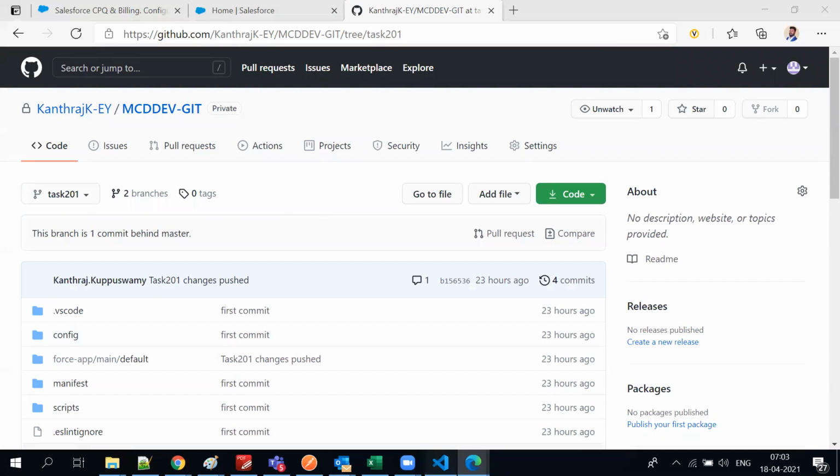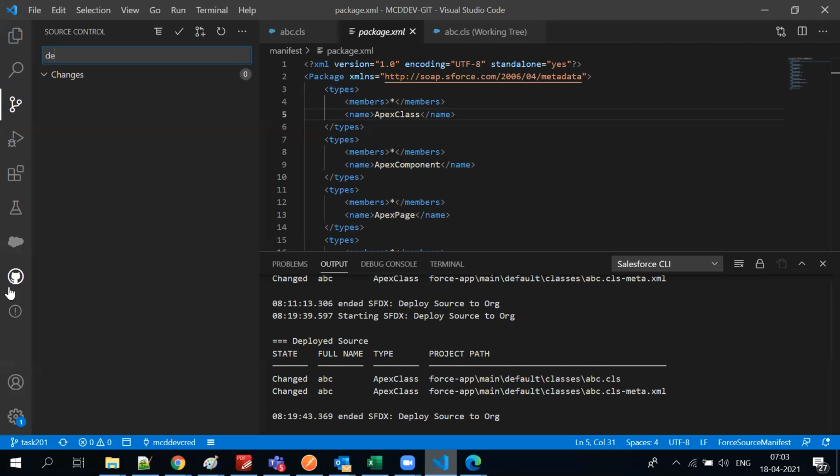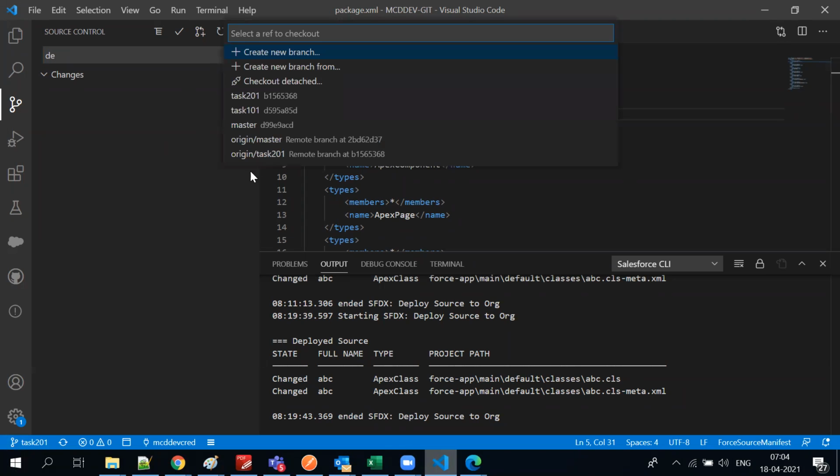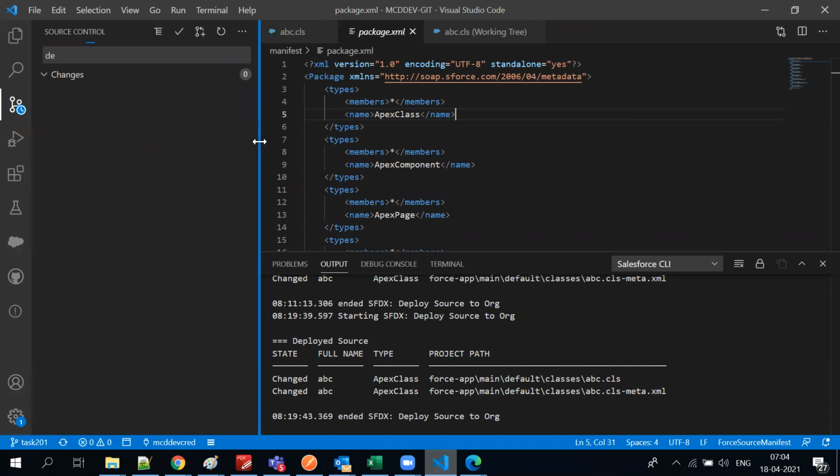First thing is you need to have login credentials for Git, and then your VS Code and Git are connected, so it will know where to push. Any changes that you make, it will ask you, do you want to push to this particular repo? So I have a task branch and a master, you can see here. This is the master version, which will have all the master-related records or context. And then I can switch back to task and work on it. Basically they say git checkout of the particular branch name. These are the multiple branches that we have.